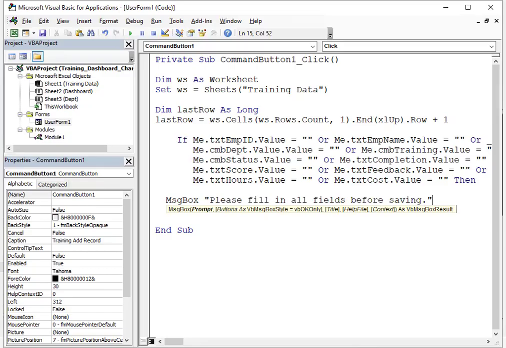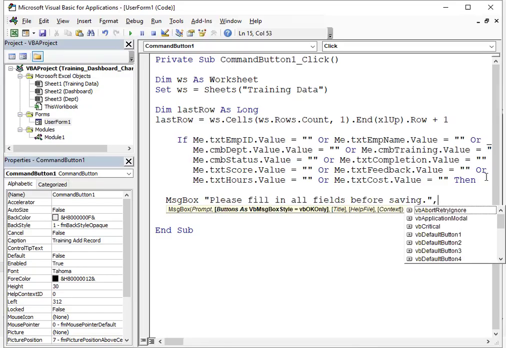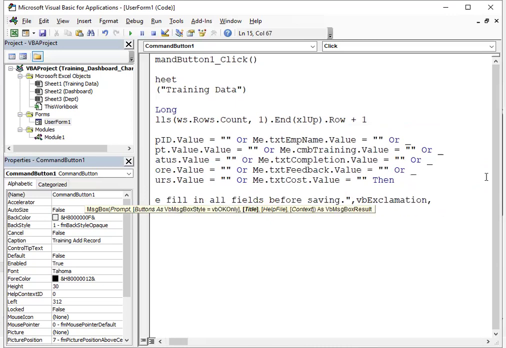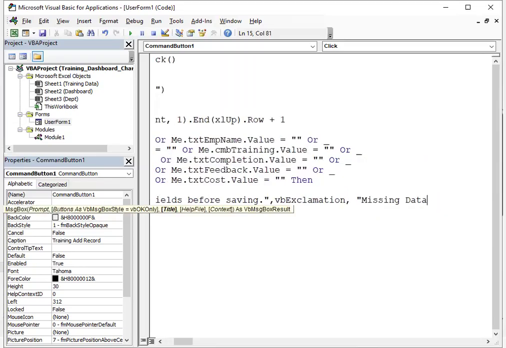Don't forget the double quotation mark, then comma, vbExclamation, comma. Then you need to put another message, "Missing Data", in quotation marks.